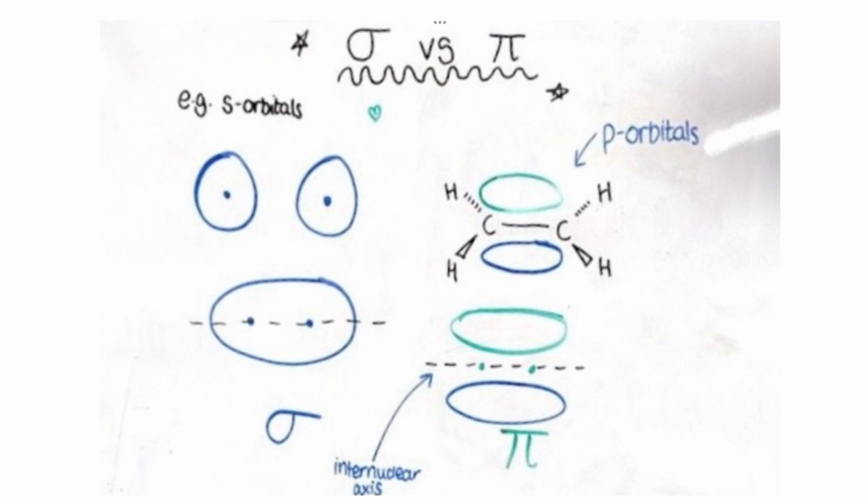When atomic orbitals overlap, they can form sigma or pi bonds. Sigma bonds are formed from the direct orbital overlap of bonding atoms. Pi bonds form when p orbitals on 2 adjacent carbon atoms overlap. The pi bond forms 2 regions of electron density above and below the sigma bond. Notice how the pi bond is asymmetric about the internuclear axis, meaning if you were to draw a line connecting the 2 nuclei and rotate, you would be able to tell they had moved. Can you now explain the difference in symmetry between sigma and pi bonds?